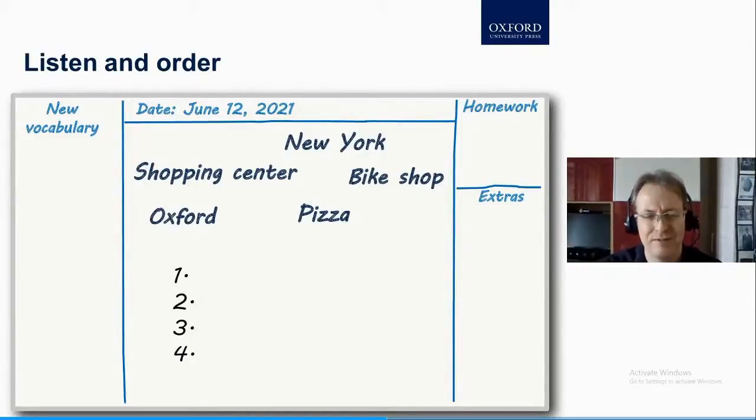Good, keep listening. 3. Dwayne. What's your favourite place in town? Oh, I'm not sure. Well, I'm not from here. I'm from New York, in the USA. Oh, right. Oxford is a nice city, though. Nicer than New York, I think. Really? Why? New York is more modern. I like older places.